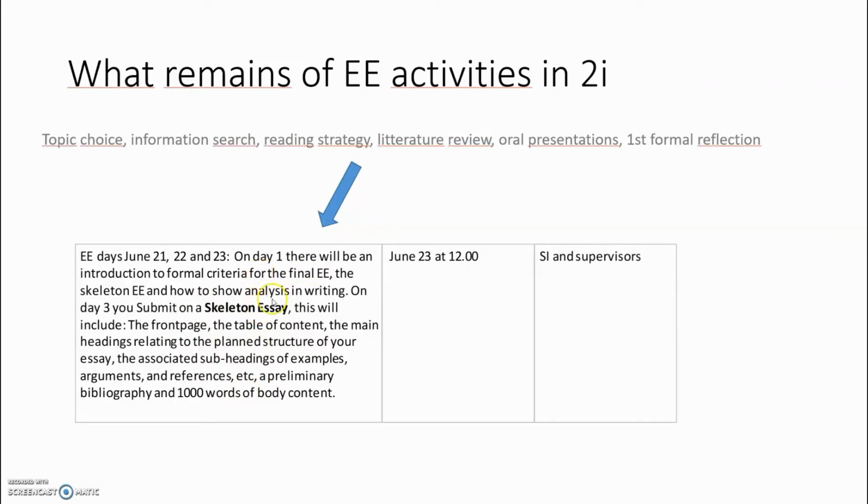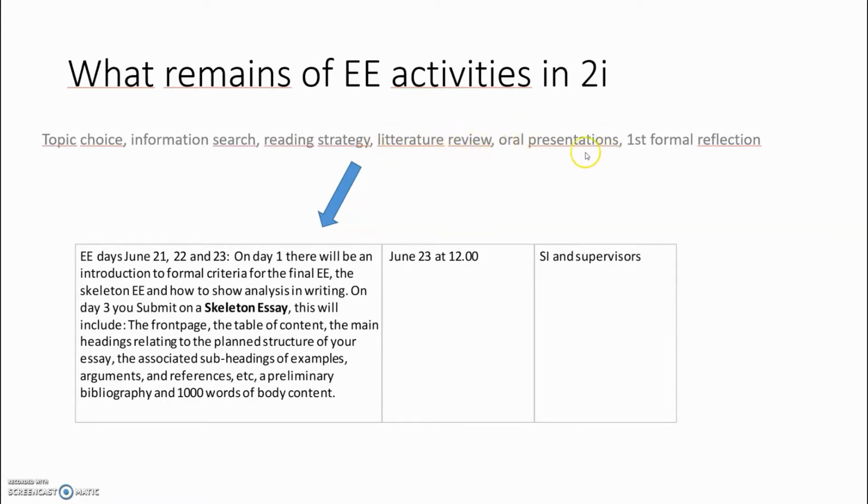What I want you to keep in mind is that all the other EE activities that have been taking place during Second Eye have been designed to prepare you for this, right? So please keep in mind that you have already been informed about and know how to search for information, and you've been introduced to a reading strategy, and you have completed a literature review with a lot of nice information and sources that you could use.